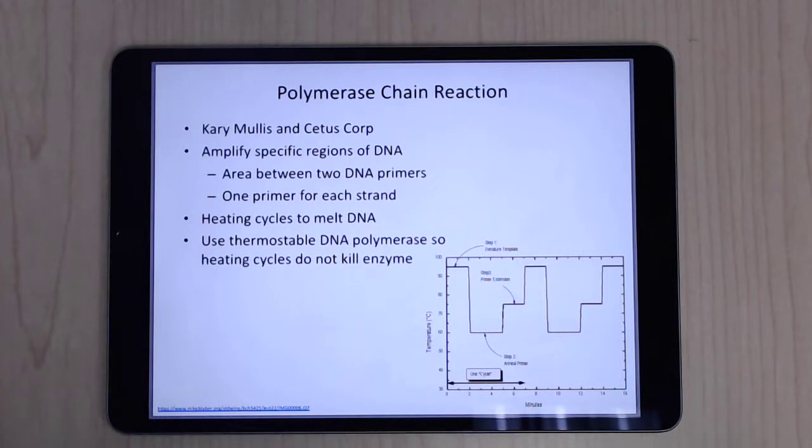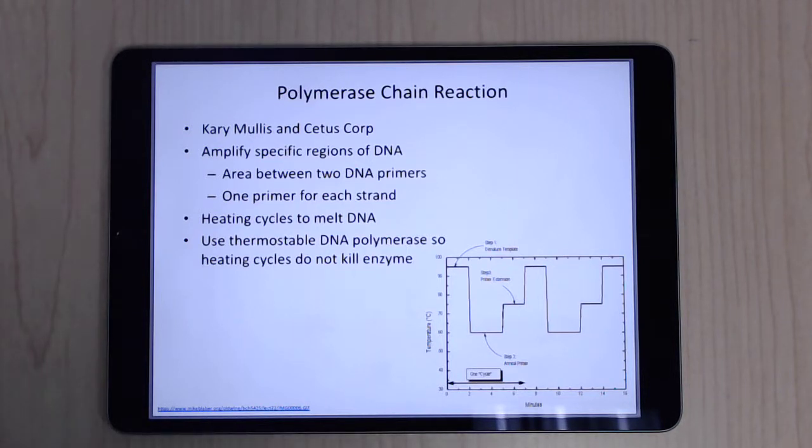So one of the things that you can do with these primers is go through what's called the polymerase chain reaction. This was another one of these Nobel Prize winning inventions. The mythology is that Kary Mullis had a eureka moment, but it turns out like all stories, it's much more complicated than that, and he got a lot of help. He was working at Cetus Corporation, one of the very first biotech companies out in San Francisco, and his colleagues put a lot of work into this. But it allows you to amplify a very specific region of DNA.